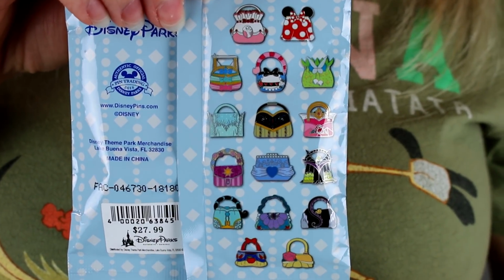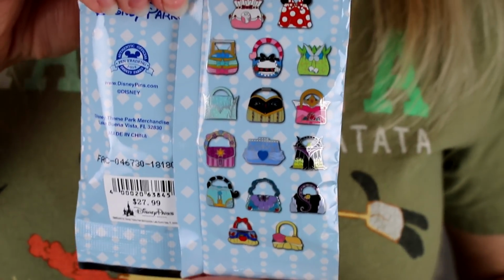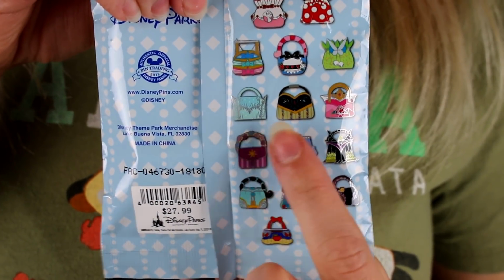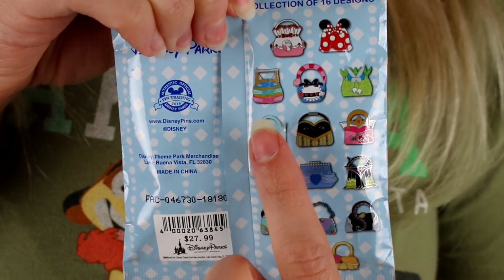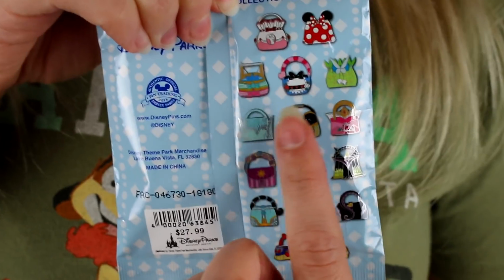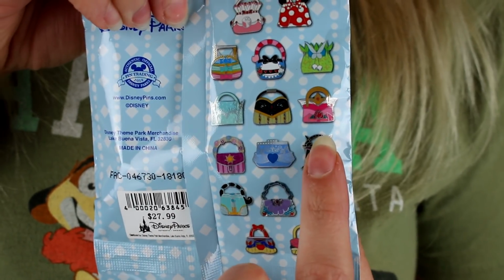You can see there are really, really amazing options. I kind of don't dislike almost any pins in this set. I'm not a big fan of the Elsa, which is a shame because the Anna bag is actually one of my favorite pins kind of ever. I'm not necessarily a big fairies person, but I love, love, love this purse. I do just think the Alice is phenomenal, but I've gotten so many of these, so I wouldn't mind not getting it. The Aurora is stunning.